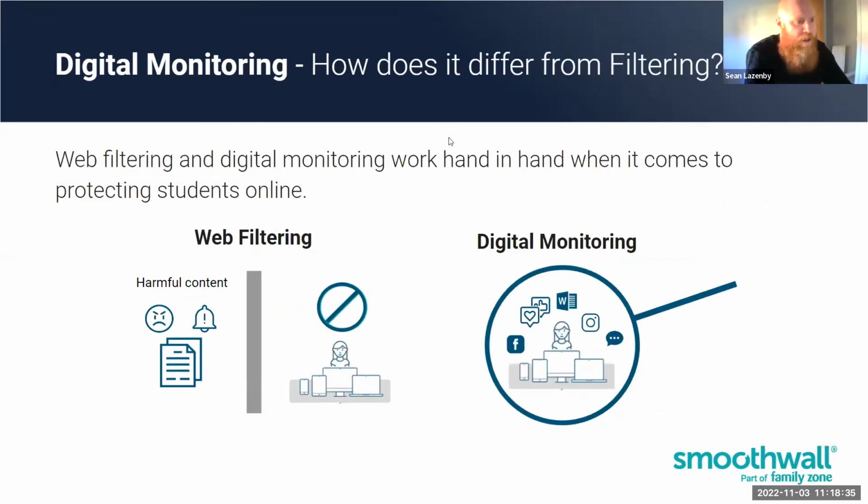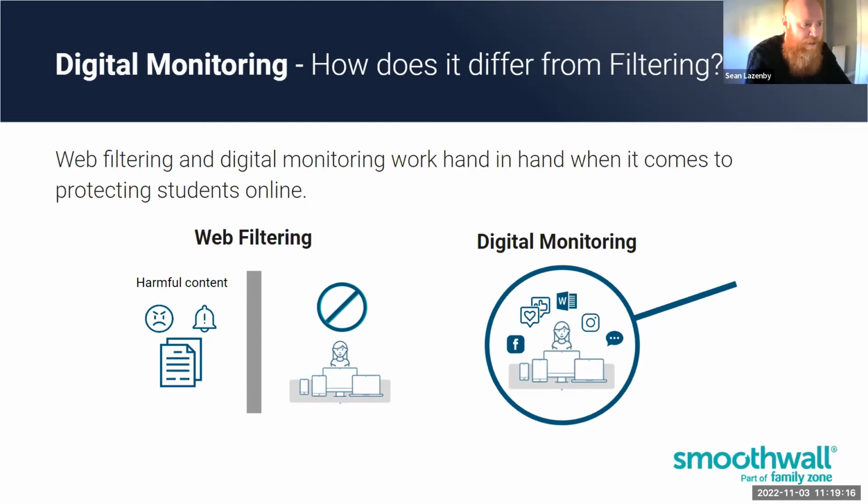So yeah, that segues nicely into the biggest challenge or the biggest question around understanding monitoring, not marketing, monitoring, which is web filtering, and what the differences are. So obviously, you're going to have a web filter in place. You might have Smoothwall, you might have one of the many vendors that are available out there. The key thing to mention, just before we even start, is that you don't need to have Smoothwall's web filtering to do this. It is vendor agnostic. I've got some customers that don't use our filter and that use this service, so you don't have to worry about things intertwining and whatnot.